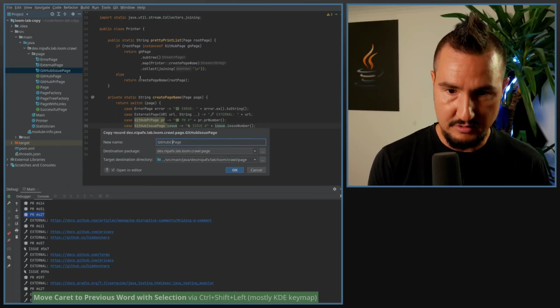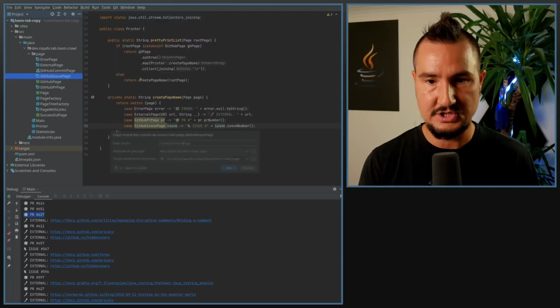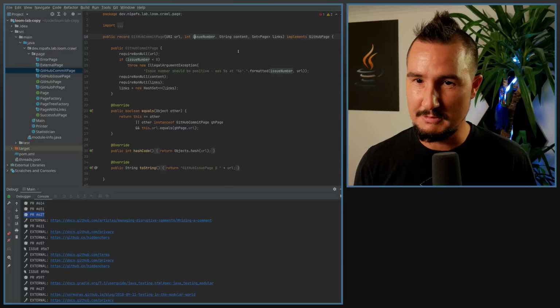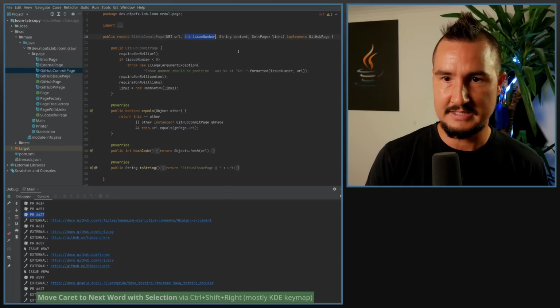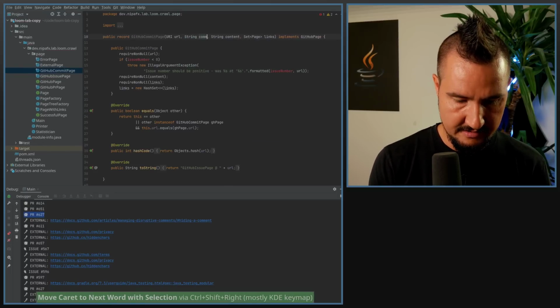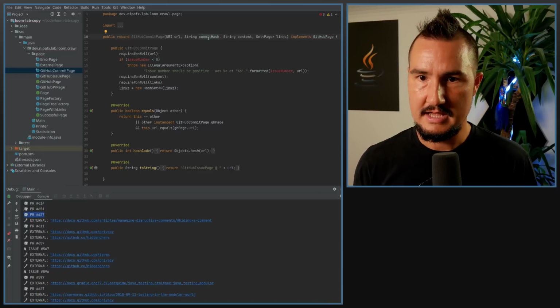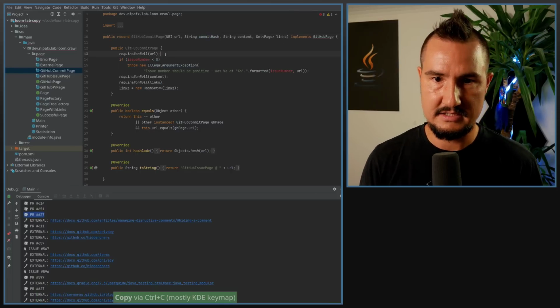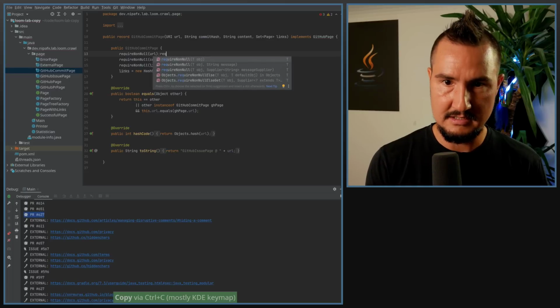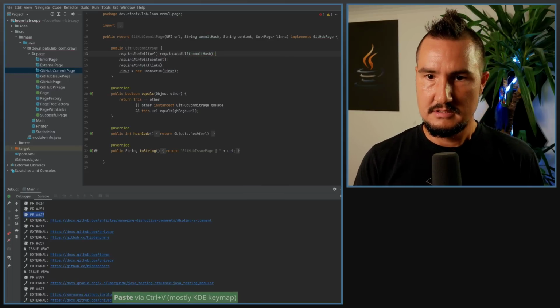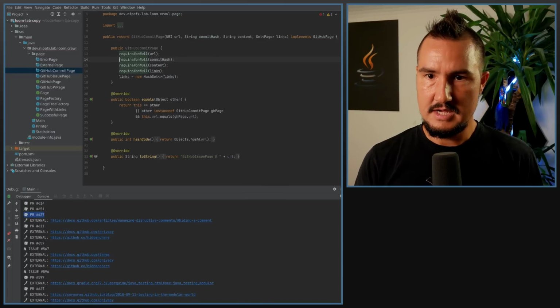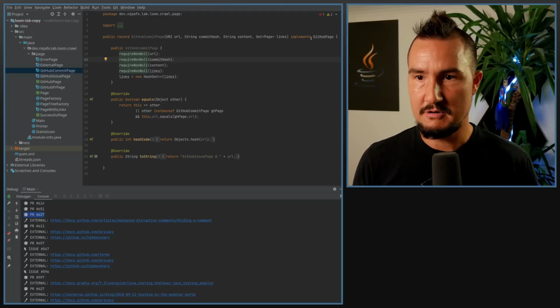Okay, so I wrote the code. I can now parse the commit page. And then the commit page will probably not have an issue number, but there will be a string of a commit hash, right? Let's say this one should probably not be null. Oops. And there we go. Okay, done. But look, we get a compiler error.